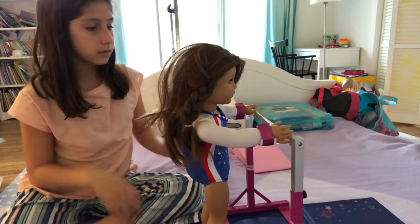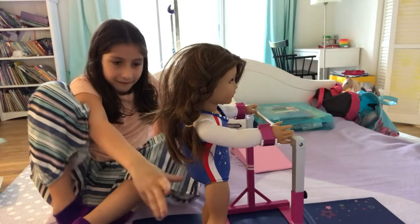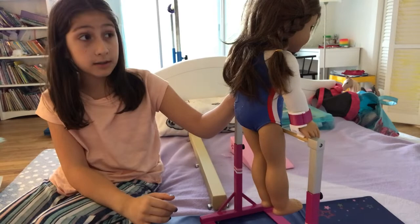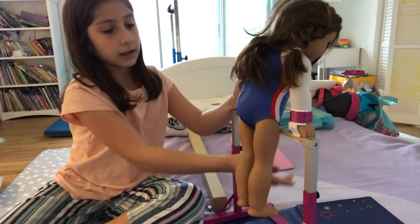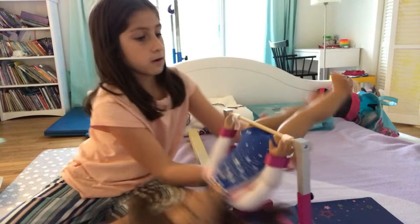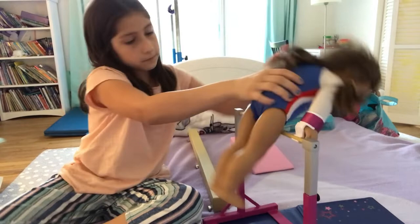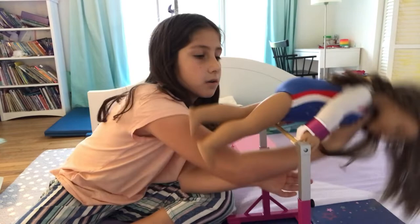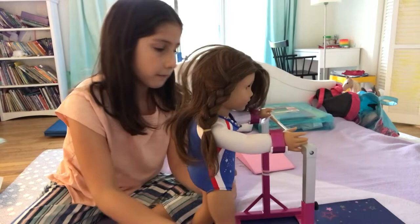Now we're gonna do all those again. First, she's gonna do a simple forward roll and go back up. Next, she is going to do her free cast. One, two, three, and like that. And now she's just going to forward roll down and do, I don't know what this is called, so she's gonna put her chin on the bar and go back up and simply forward roll down. Now, she's gonna be done with bars for right now.